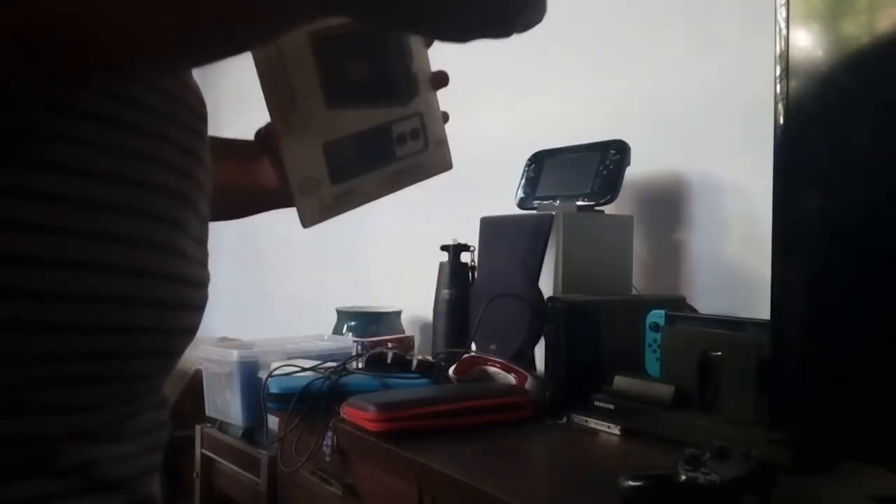The Switch and Joy-Con skins. I might put the Switch skin on and the kitten skins and look for the Joy-Con skins. You'll also get this really nice screen protector. I already have one on so I'm not too sure if I can put this one on. This is a PDP skin by the way. And here are the Joy-Con thumb grips. And that's everything you have in this packaging.